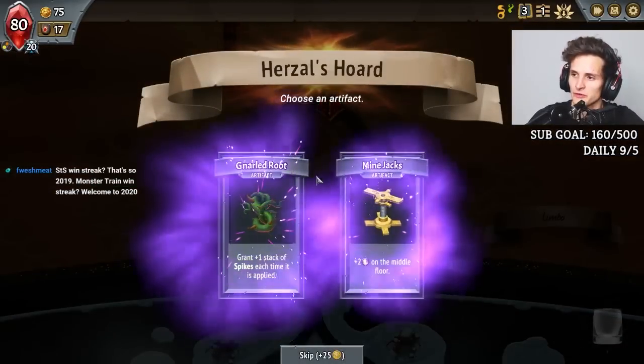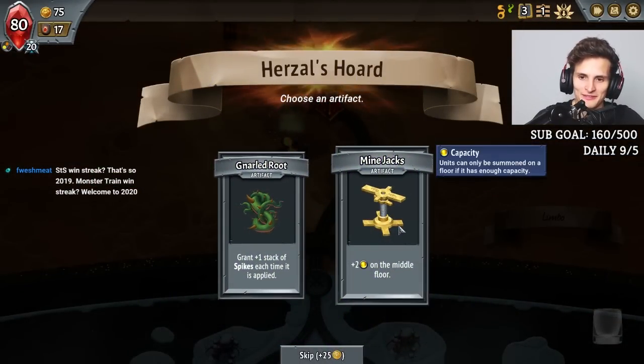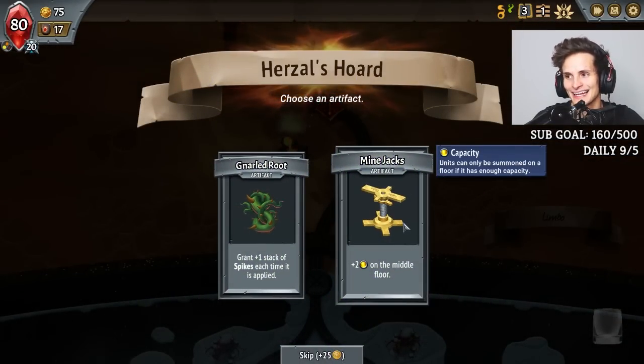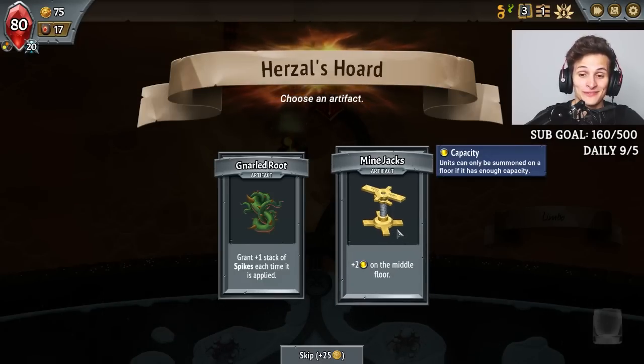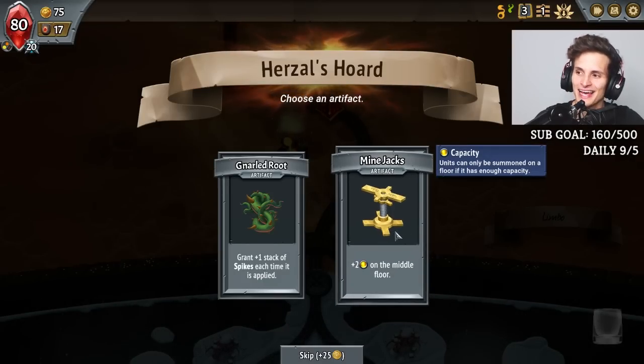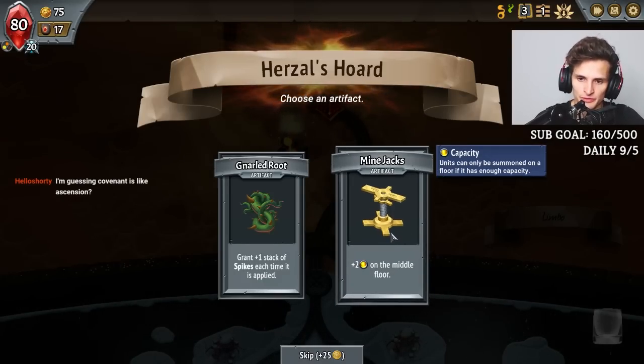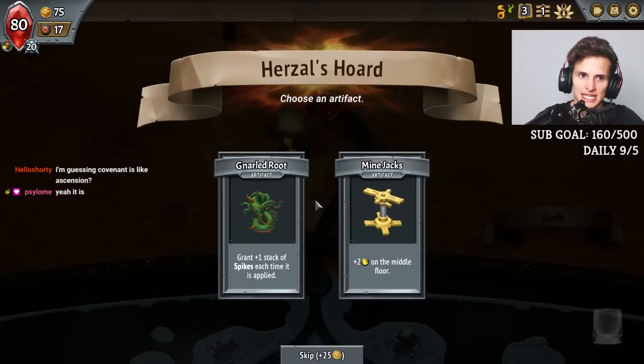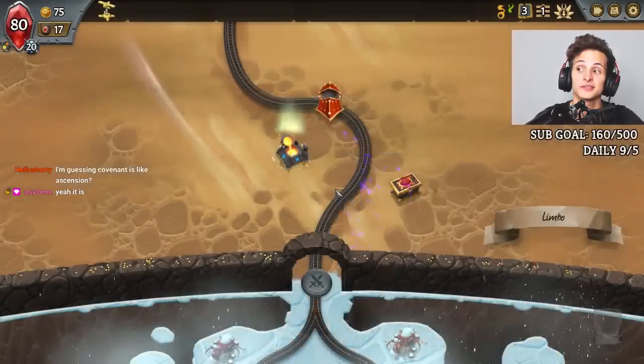Alright, so let's check out the artifact first before we decide what we upgrade. Mind Jacks, plus 2 pips on the middle floor. Guys, I don't know about you, but that sounds really freaking good. That is just a lot of tempo. Think of Runic Capacitor. Instead of having orb slots, we have unit slots, and we can start using that to our advantage. That sounds good.